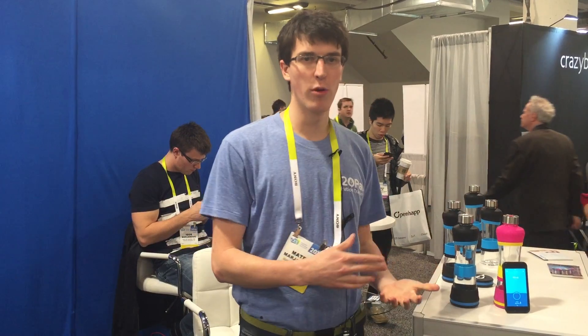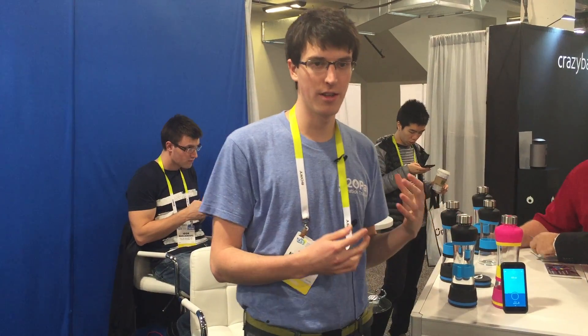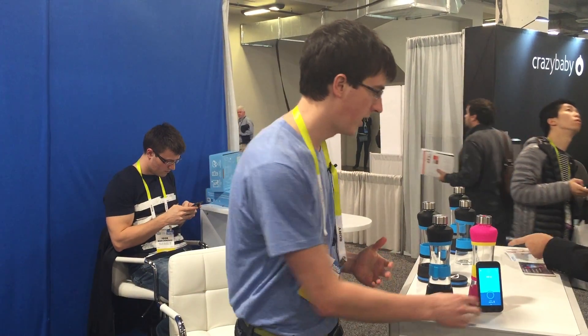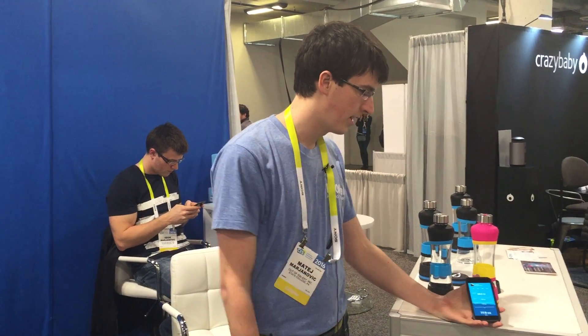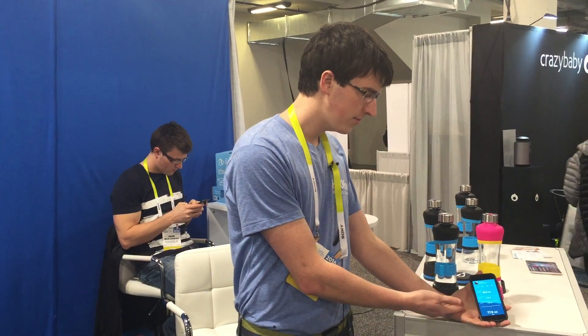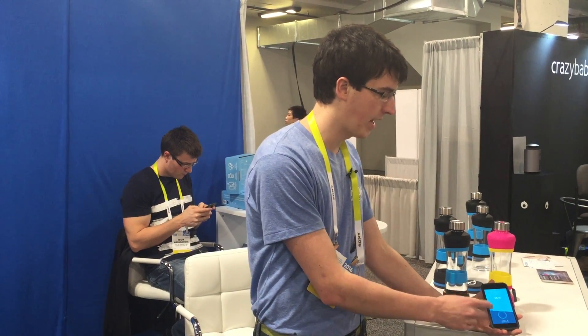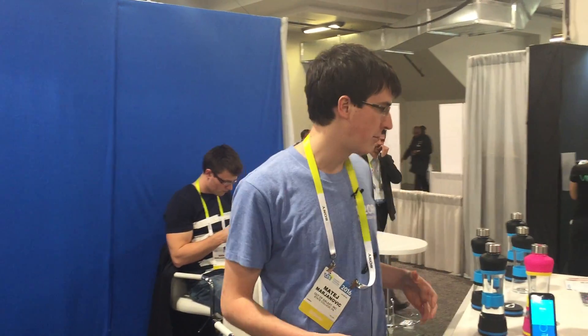It's good for people that want to drink more water or want to cut down on their soda consumption, because when you're trying to build a habit it's nice to have some kind of idea of how you're actually doing. This automatically tracks it and gives you an idea of basically how well you're staying hydrated. We provide an estimate of how much water you should be drinking, and the app basically helps you to reach that goal from the time you wake up to the time you go to sleep.